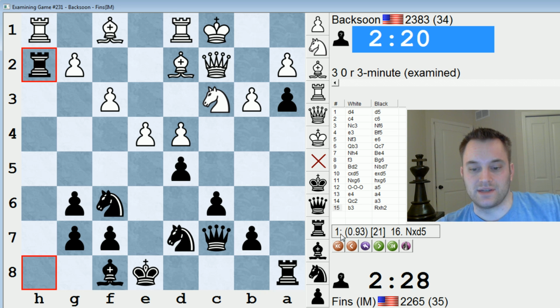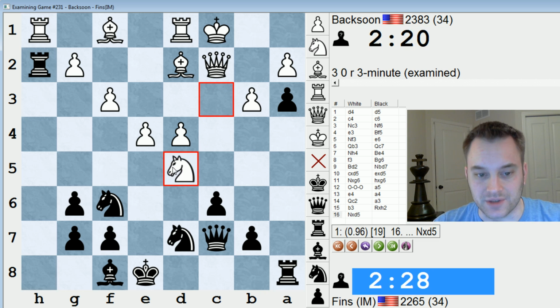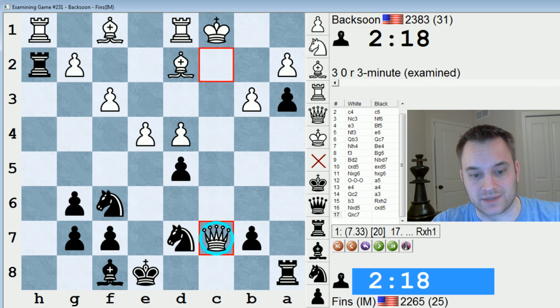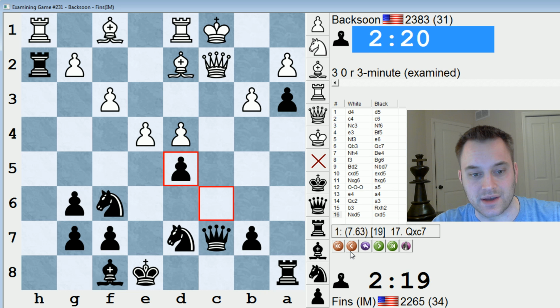Ooh, here knight takes d5 was possible. Yeah, these are tactics that are even more likely to go unappreciated in a 3-minute game than a 5-minute game. Knight takes d5 is nifty. So main point is that pawn takes is not possible because I lose the queen on c7.